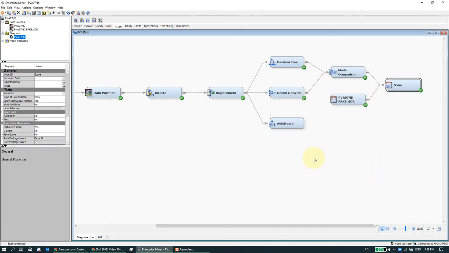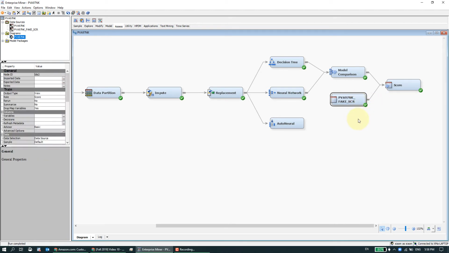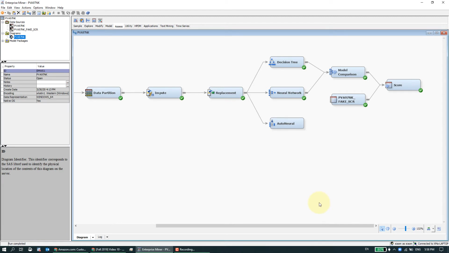So now I'm ready to export the scored data set, which is different from the score data set. The score data set provides the inputs of the new cases, whereas the scored data set will provide those inputs as well as the outcome, the predicted results of those cases. Now, as I said, there are 2 approaches. There's an approach with coding, and I will demonstrate that first. Afterwards, I'll demonstrate how to use a SAS node as an alternative to save the scored data set.